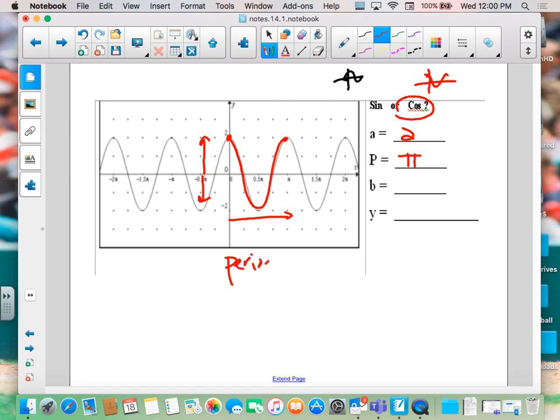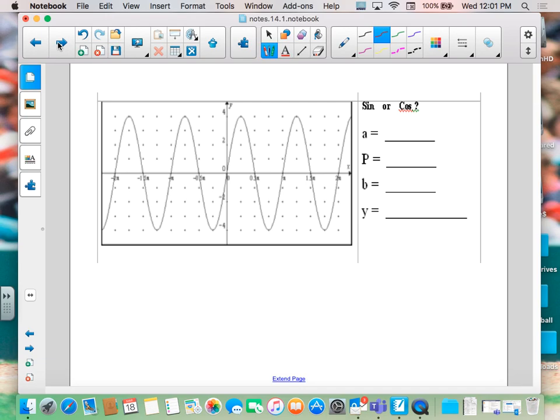We just practiced this. 2 pi over b. Well, what must b be so that 2 pi over b equals pi? Well, to me, it's pretty obvious. It's got to be 2, so they cancel. So my answer is y equals a, whoops, this one is cosine, bx. A was 2, b was 2. Tracing one wave on there, I think, is very helpful.